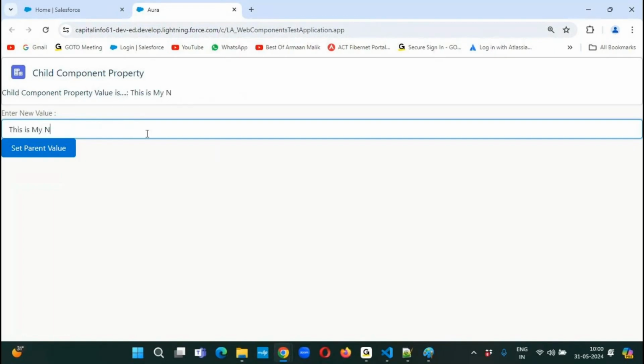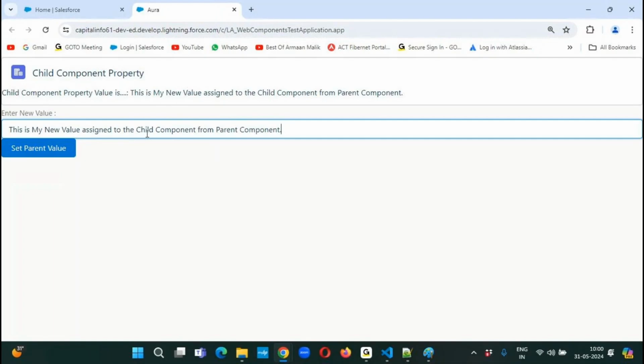This is my new value assigned to the child component from parent component. Whenever we are making some changes in that parent, automatically that will be reflecting on child also by default.